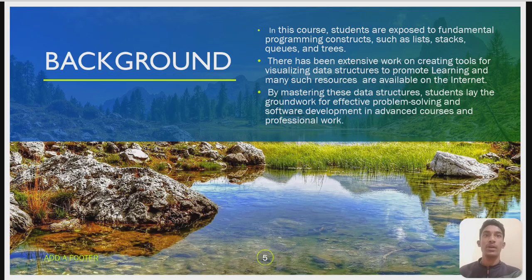Moving on to background. In this course, students are exposed to fundamental programming constructs such as lists, stacks, queues, and trees. There has been extensive work on creating tools for visualizing data structures to promote learning, and many such resources are available on the internet.